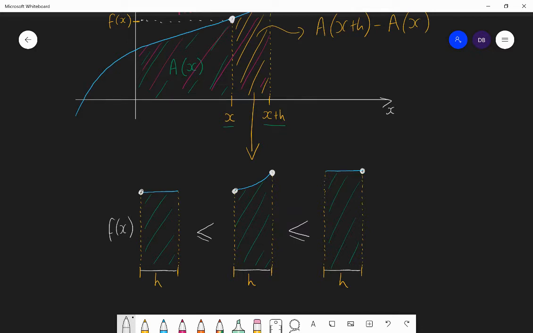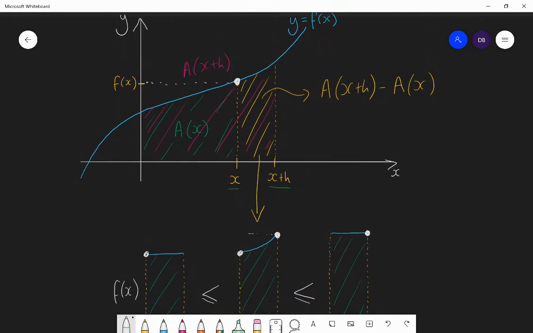So that's what we've got here. The top y value, I've gone across from the top y value and I've created a rectangle from that y value. So the area we want is below that. I've put less than or equal to for both of these inequalities because if the curve was actually horizontal between those two values, then it would be equal to both of them. So it's less than or equal to the greater rectangle.